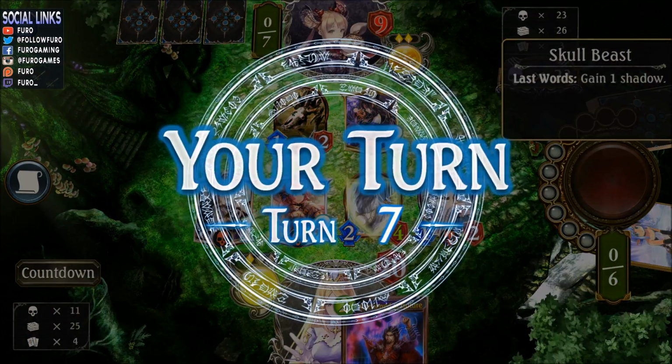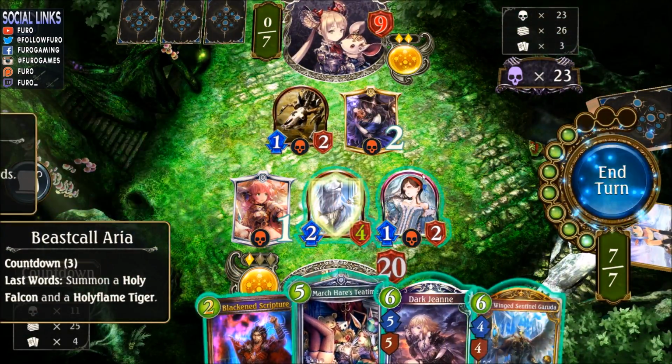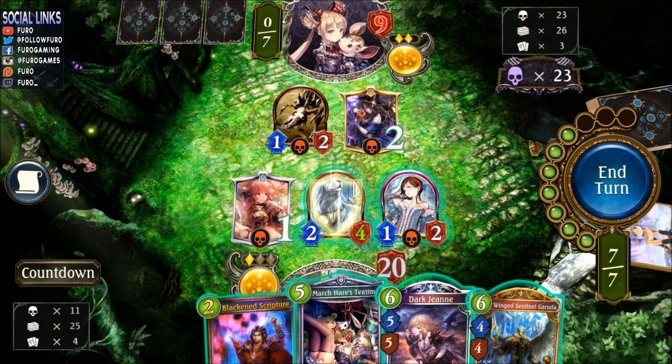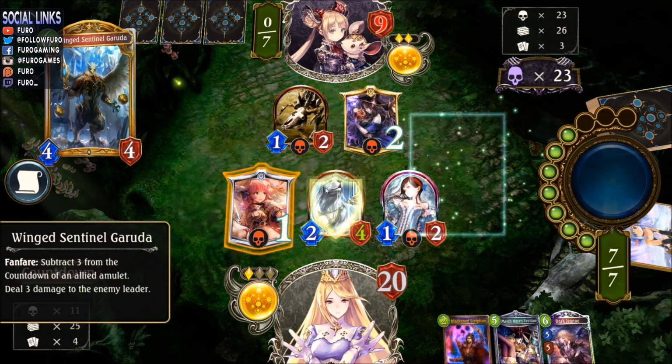Getting more shadows. He's preparing something. Something huge. Oh, that's the Winged Sentinel Garuda. Is that enough? So we are dealing 3 damage. We're getting an additional 2 here, down to 6. That's enough. So we can also play the Dark Chain, but seriously, Winged Sentinel Garuda it is.